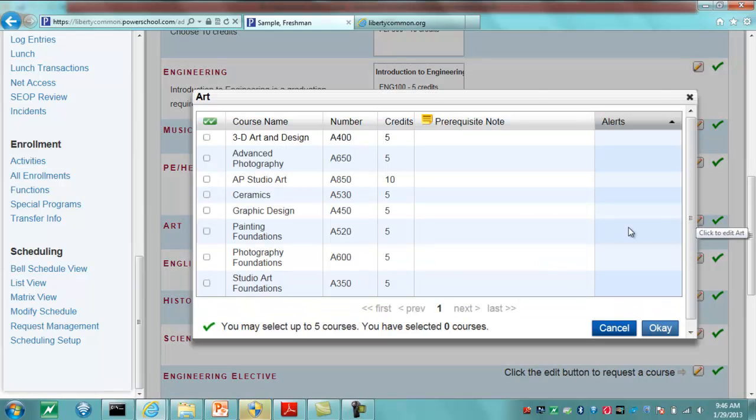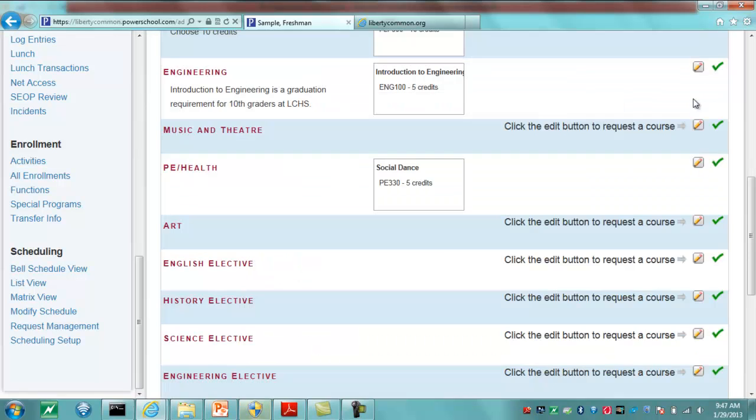For art, you'll want to refer to page 46 in the curriculum guide to look at the rotation that we're looking at over the next 3 years. There are several electives that are going to be offered, and they'll be offered only in certain years. So look at that to help with your planning. For next year, there is a good list of art classes that are going to be available, and Miss Ellis is a great resource if you have any questions about any of those courses.